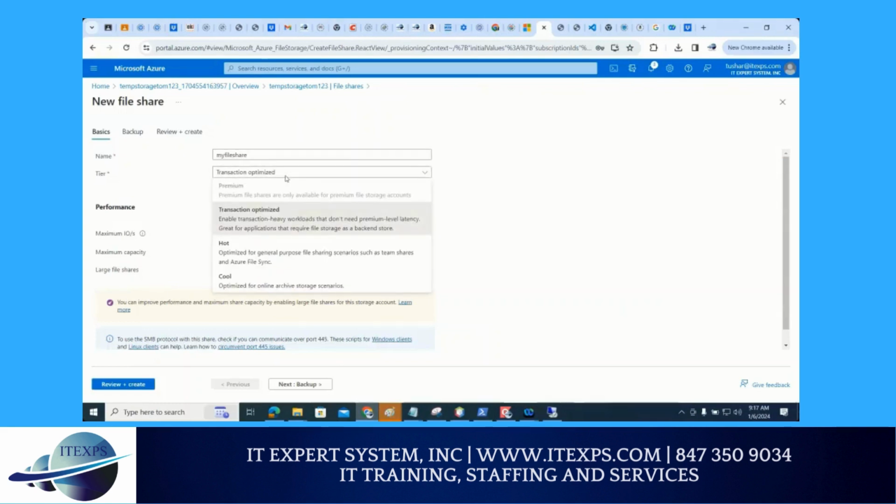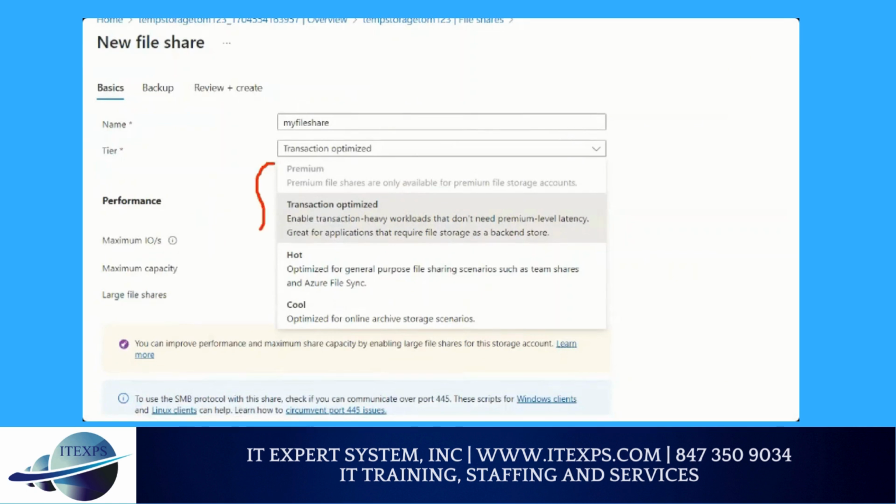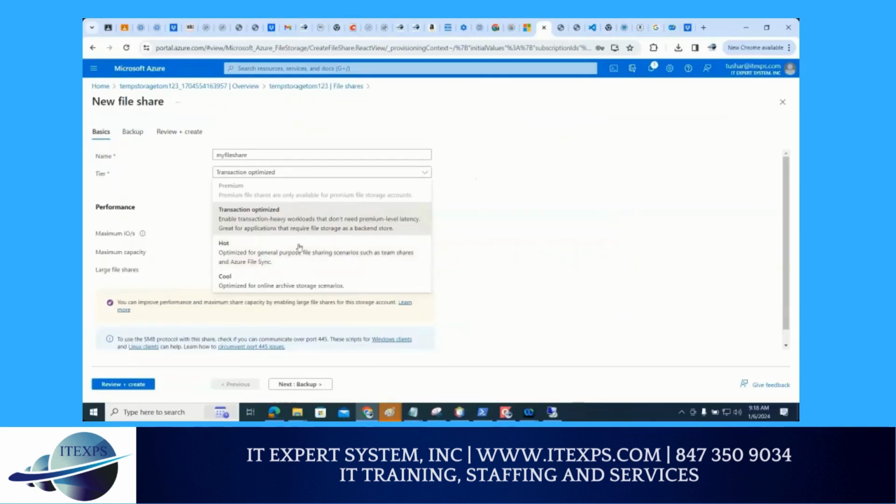Now there are a couple of options which we talk about, for example what type of storage tier you want. Again, premium is for the disk only. Yeah, cold is cheap, sorry, my mistake. So you can see we talk about hot, we talk about cold, right? So right now we are keeping it like that. Make sure you play around with these options because these are the things they ask in the exam.